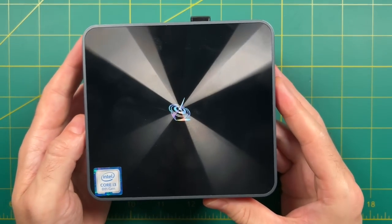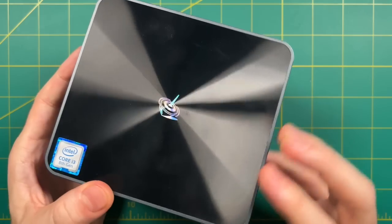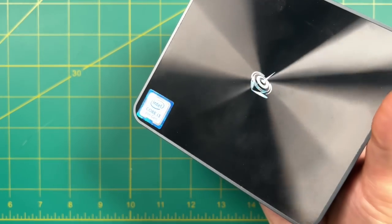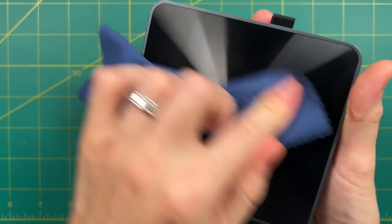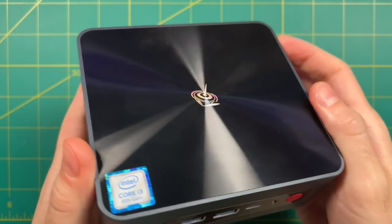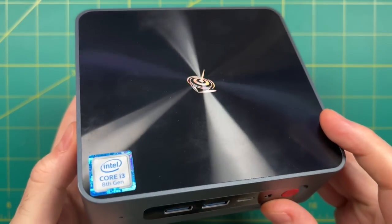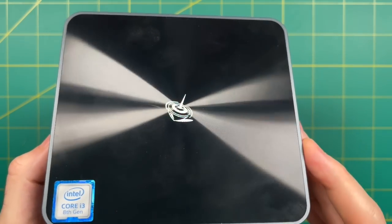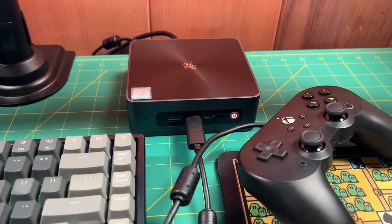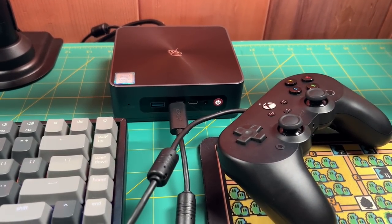One thing I forgot to show: the device had a piece of plastic covering the top. Once I took that off, it got a lot more reflective and had a deeper black — but it immediately started picking up fingerprints. Unfortunately, because of the material's ridges on top, you can't rub the fingerprints away. Over time you're just going to get more and more fingerprints, which is really unsightly. Also worth noting: all of the USB plugs are upside down.